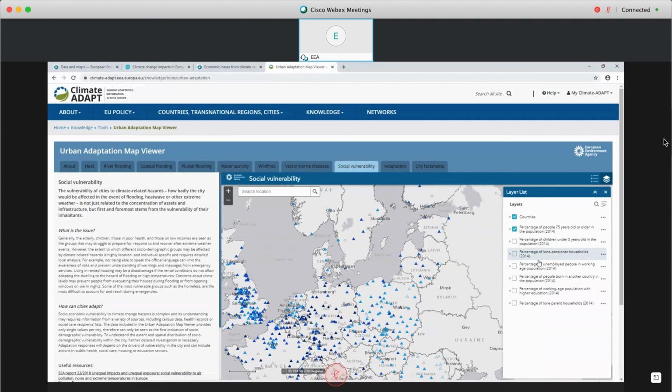So you can all go in, check the data, play with it, and try to understand how this can all fit together. So then, just to conclude, the challenge here would be to combine all these data sets on climate change impacts, on economic losses, and on social vulnerabilities together, and prepare a story around that, or an application around that, which the users can then use to understand the whole picture about how Europe is affected by climate change, and how European society, environment, and economy are at risk and can adapt to this kind of extreme weather and climate.